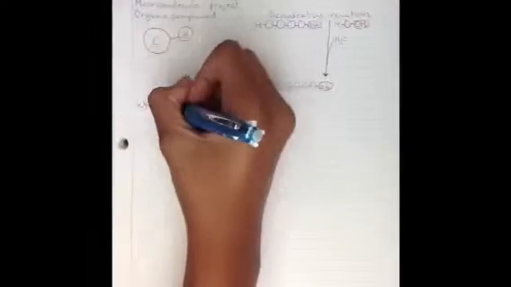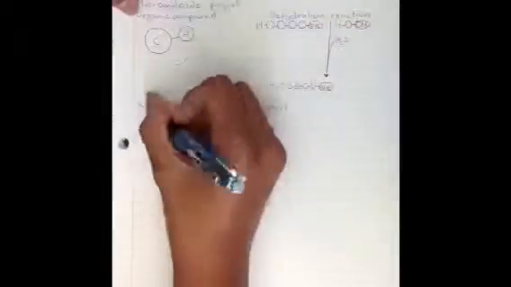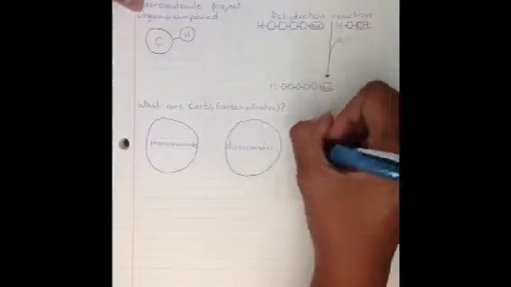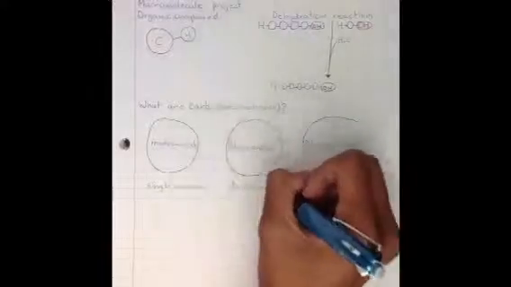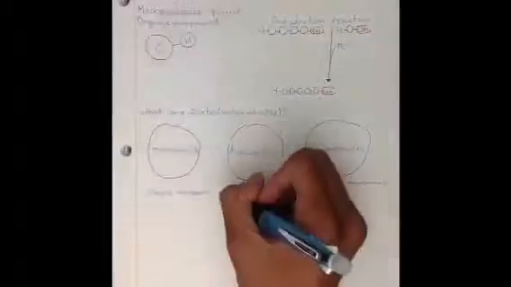What is a carbohydrate? A carbohydrate is a macromolecule consisting of single monomer sugars, monosaccharides, double monomer sugars, disaccharides, and polymers, polysaccharides, which can have as many as 1,000 monomers.